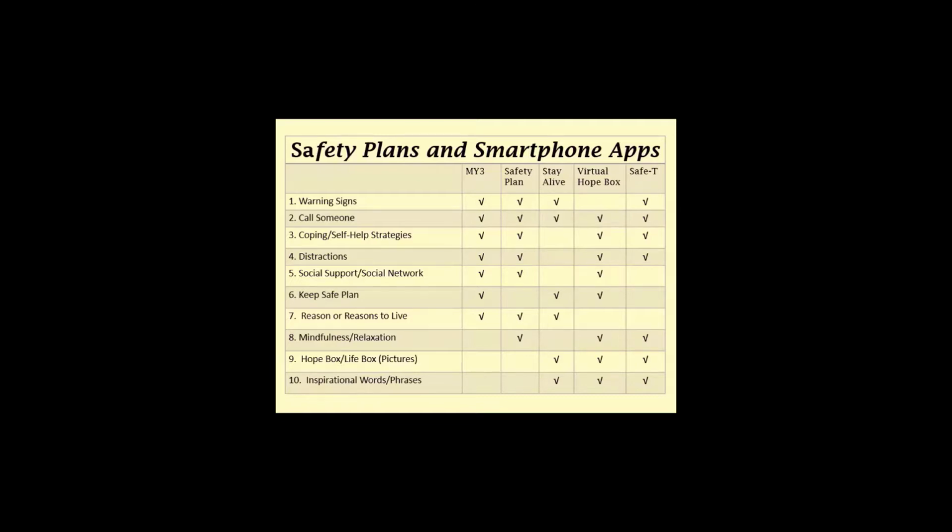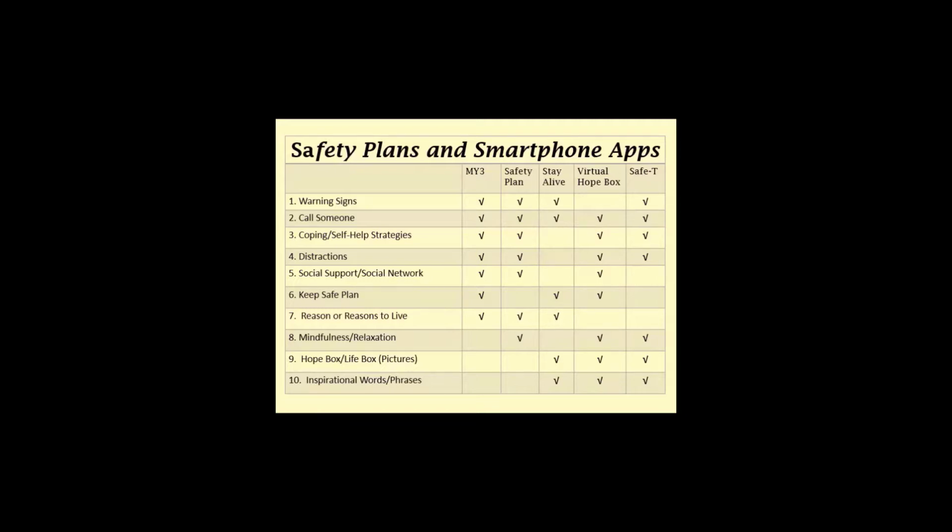This discussion will begin with examining this table that includes the 10 components of a safety plan and which components selected apps are including in their offering. Next, 4 apps will be presented that offer elements of the safety plan and associated resources. Finally, the Breathe to Relax and Mindfulness Coach apps will be discussed and demonstrated. These apps address safety plans for people who are suicidal. However, safety plans can be helpful for a range of clients with different mental health diagnoses.